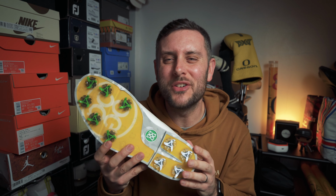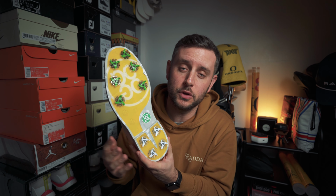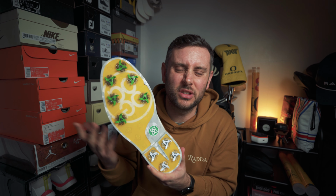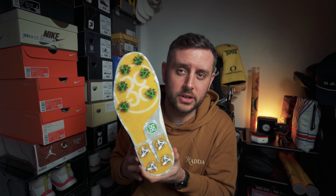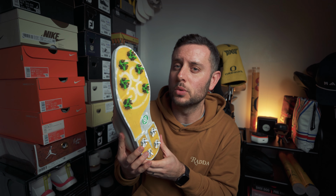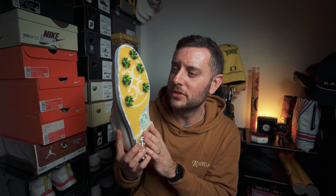But the grip has never been fantastic on the shoe, in my opinion. I've had a few versions of it, and just the grip's never been spectacular. And so obviously this is the reason why we now have a spiked model of the shoe, which for me, I welcome. I'm still one of these golfers. I still just love to have these soft spikes on the bottom of the shoes. If you could give me a shoe that had soft spikes versus spikeless, then I would always pick the version of that shoe that had the spikes.